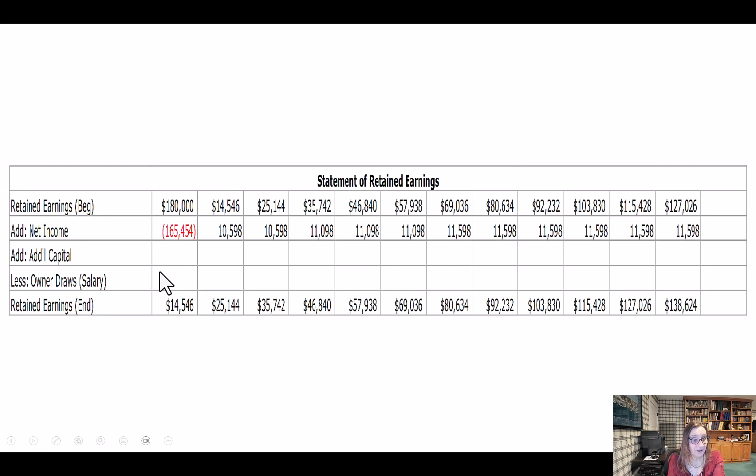If you see the owner taking a salary and drawing out, that means they're not leaving money within the business to fund future expansion. Now that's fine if there's enough cash to pay the owner's salary. But if you see them pulling out more money than the business is making, they're stripping out cash, and they're not leaving it in there for long-term growth.